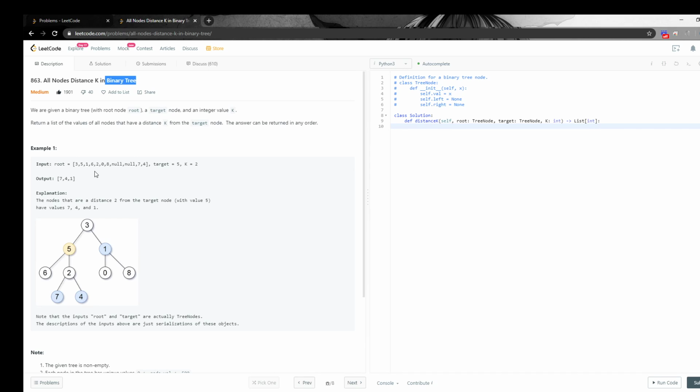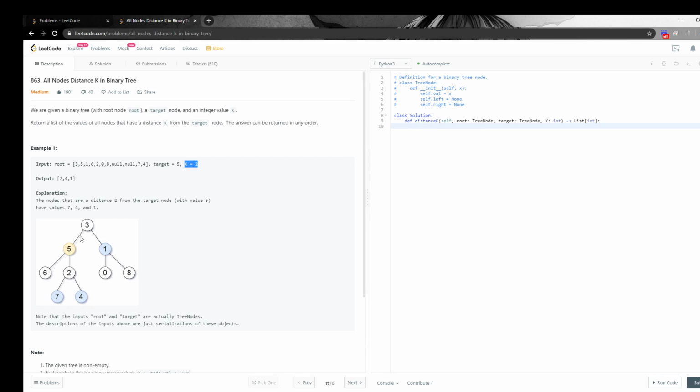I would say that. So what it does is you're given a binary tree here. See, this is a binary tree, and then you're given a target node. In this case, it's 5, and another input, k, which is the distance we're going to use. And you need to find all the nodes that have this k distance. For example, here k is 2, right? So it means from 5 down the road, 2 is distance 1, and 7 is 2. 4 is also 2. So 7 and 4 are candidates.